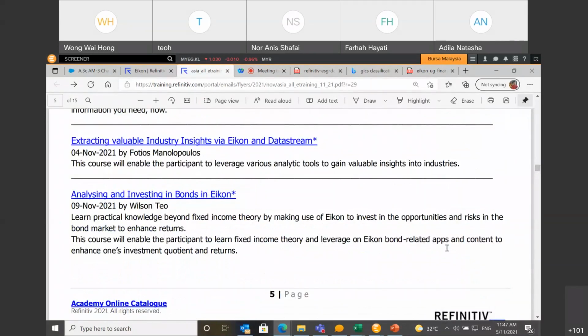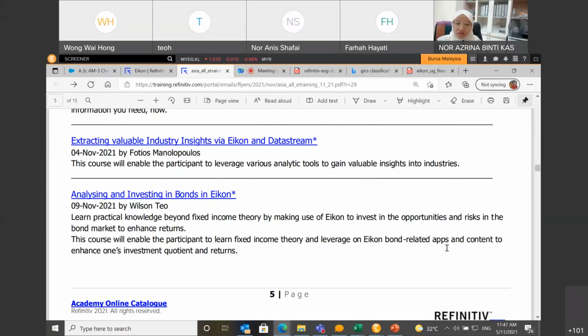Mr. Wong, yes, sir. Okay, we have another last question from Mr. Teo. Yes, last question. So for this Icon, does it cover emerging markets? Meaning for those whose business capital is less than 5 million in Malaysia?